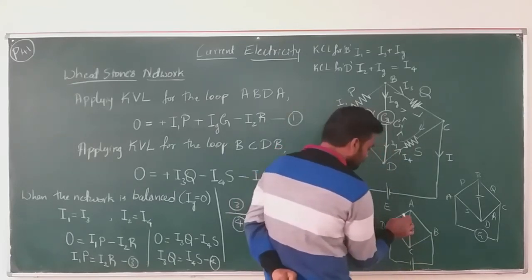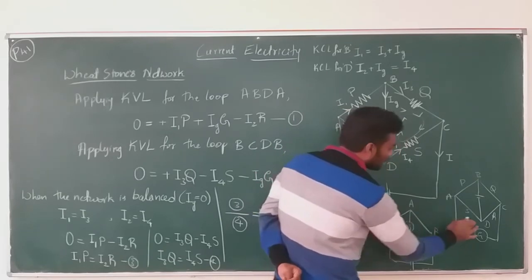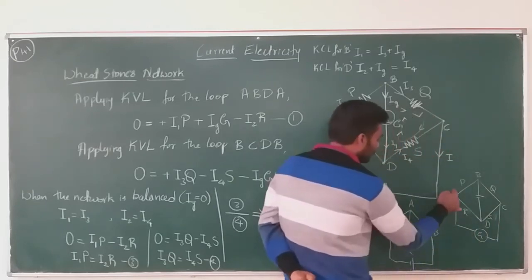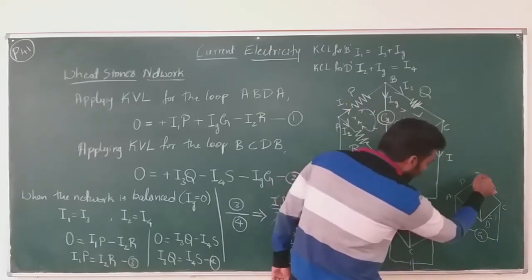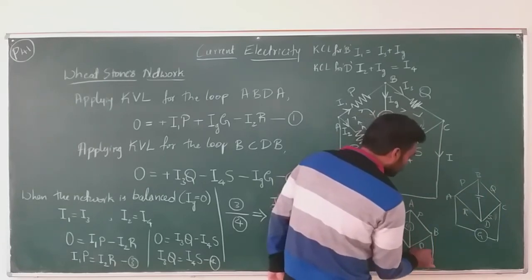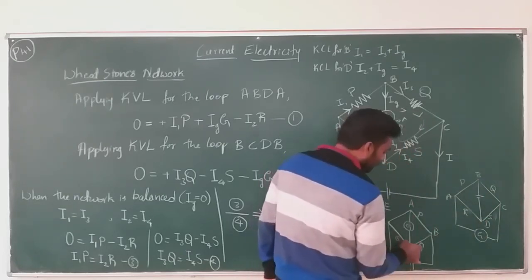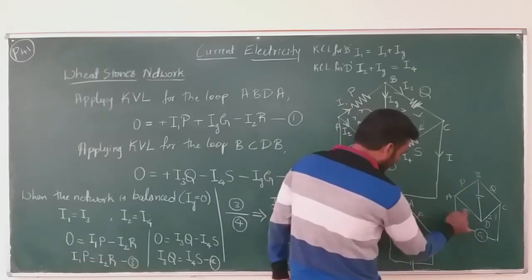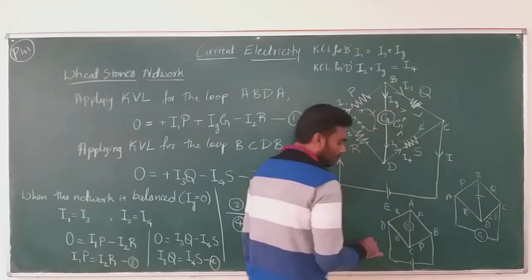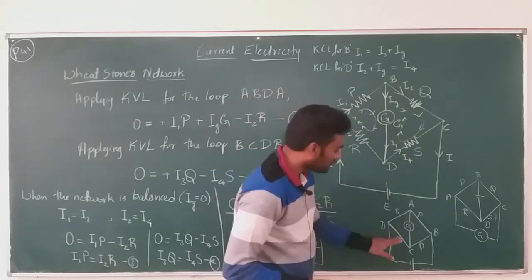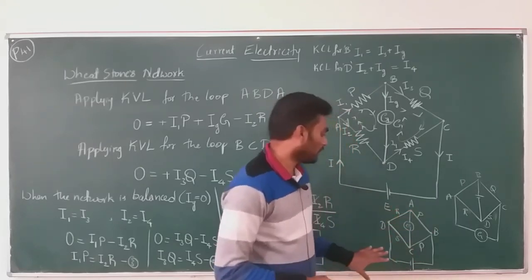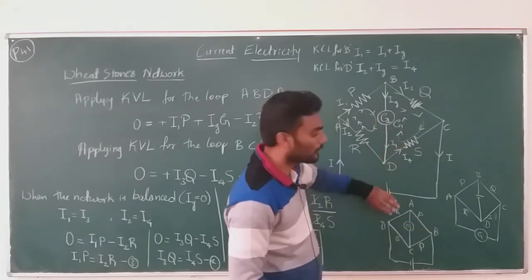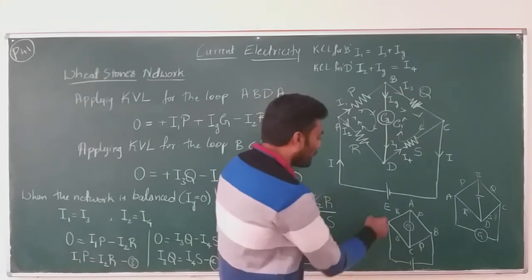Now look at this. Where are P, Q, R, S? Okay, just a minute. Sorry for this. So here we had P, Q, R, S. Between A and B we have P, between B and C we have Q, between C and D we have S, and between A and D we have R. Now what is the balanced condition for this network? Let us assume that this is a different network now, with the EMF cell and the galvanometer interchanged. Now what is the balanced condition?